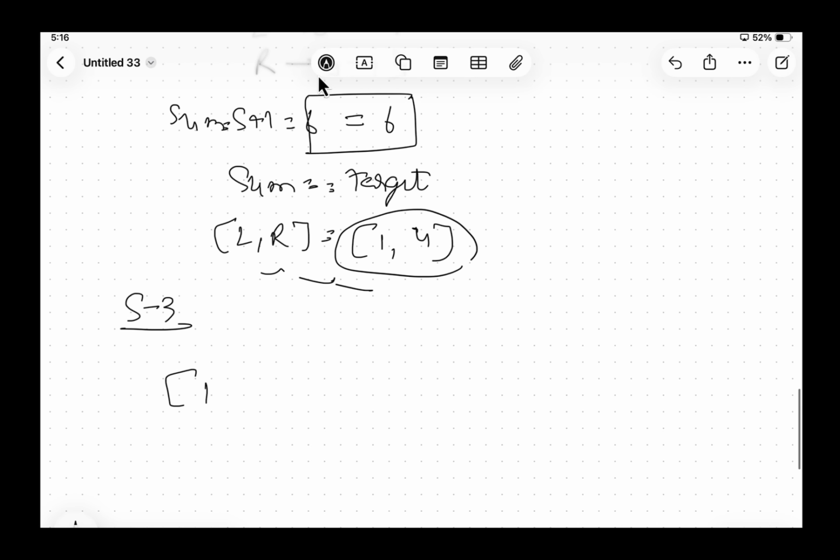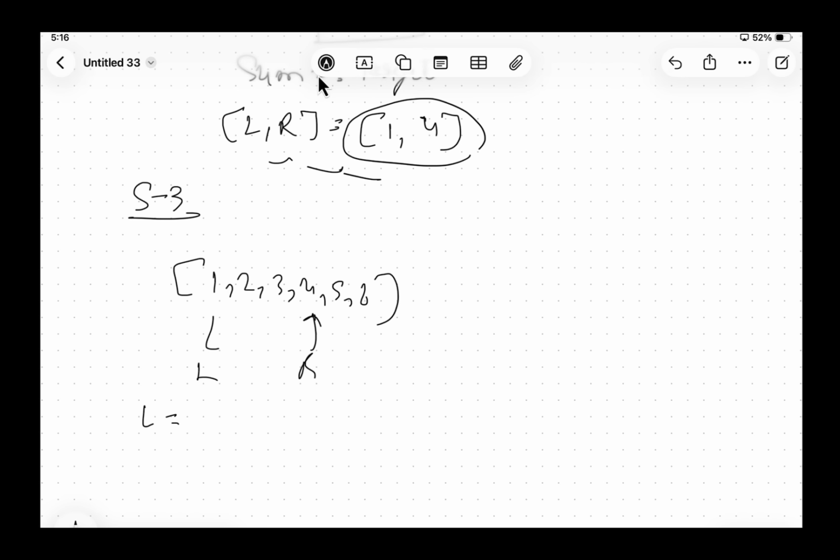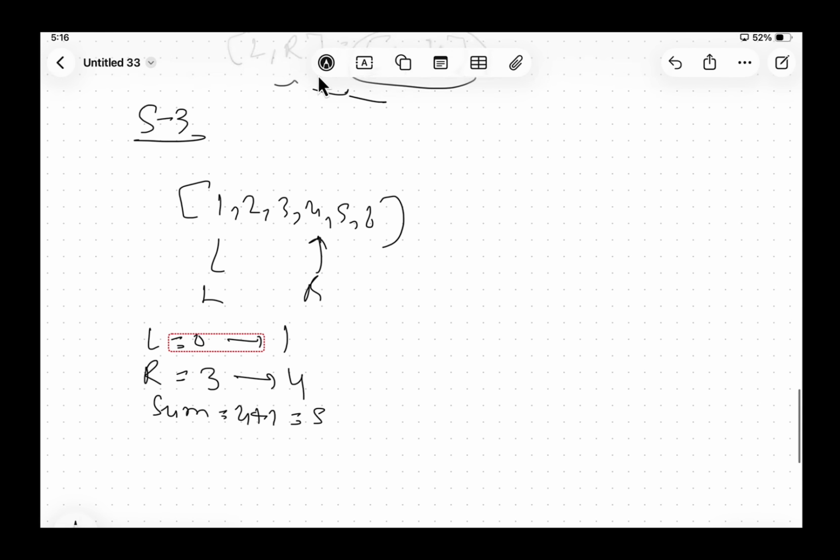So again the array is 1 2 3 4 5 6. Now right is here, L is still there, so L equal to 0, which has 1, right equal to 3, which has 4. So sum equal to 4 plus 1, that is equal to 5, which is less than the target, correct?